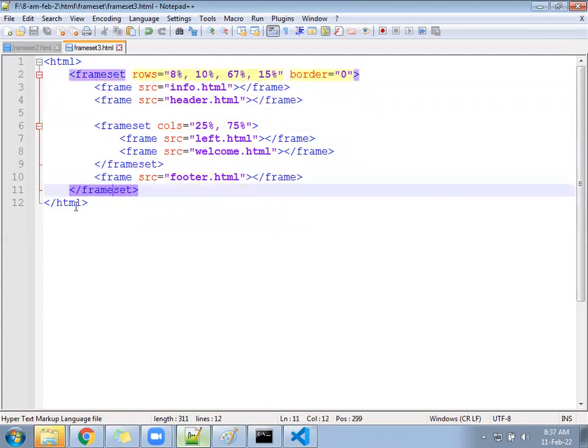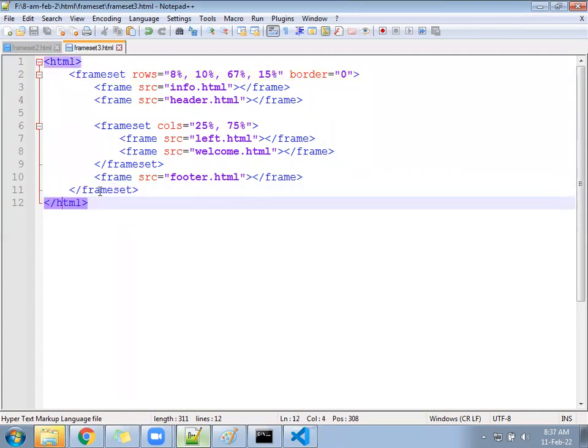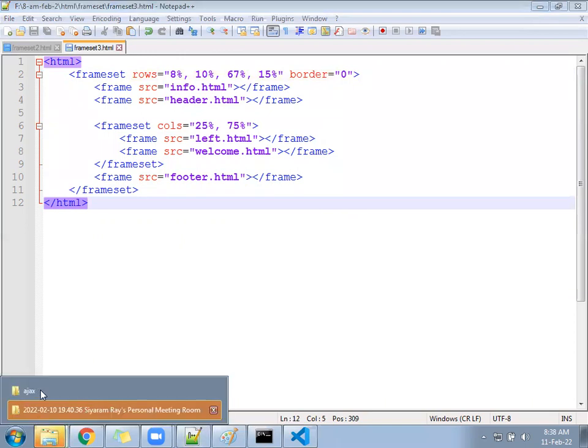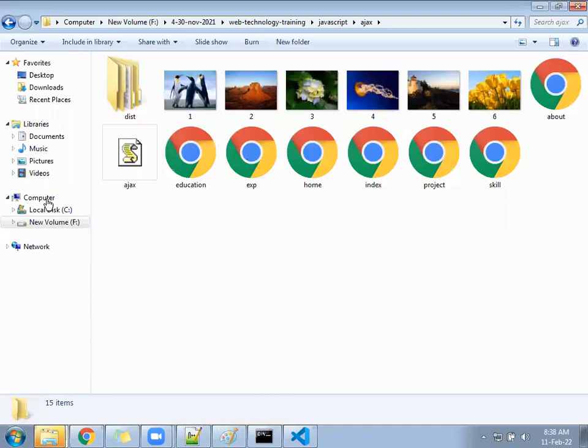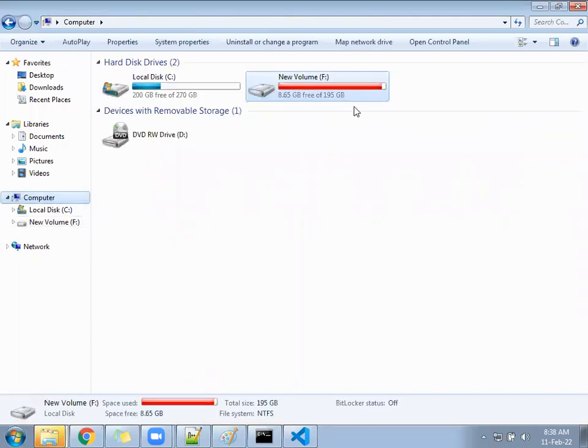The people who write code 8 to 9 hours per day are called developers. So if you do not write the code, you will not come into that queue. Make sure the people who attend the online classes, you must write it. See, I have a lot of examples like this in my system. My system is filled with this kind of example only. If I go to my computer, see this, nearly 195 GB is filled with this kind of example. There are multiple folders with similar examples.